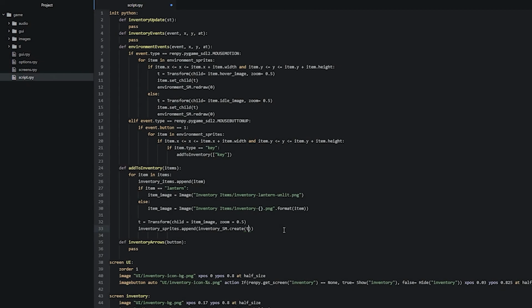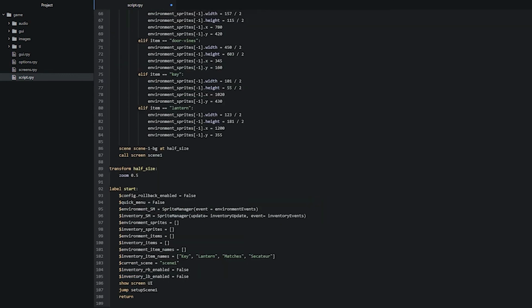Next, we're going to create some attributes for these sprites, and these are going to contain different values, which are going to help us in different ways later on in the script. The first 2 we're going to create is going to be the width and the height of these sprites, but because they are sharing the same size as the inventory slots, we are first going to create a new global variable which is going to contain these values. And that is because later on in various parts of our script, we're going to want to reuse this width and height in different ways, such as in calculations. And instead of having to remember what this width and height is, we can just reference this global variable, which will remember this for us. So we're going to scroll down into the start label, and then we're going to create this global variable.